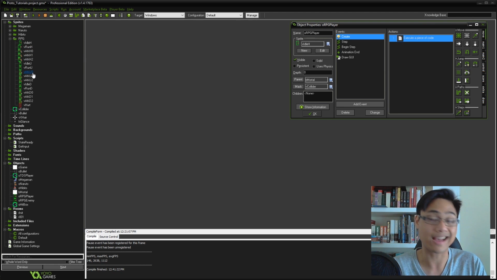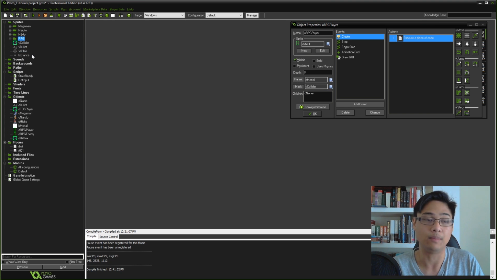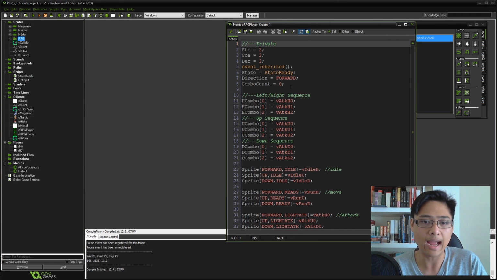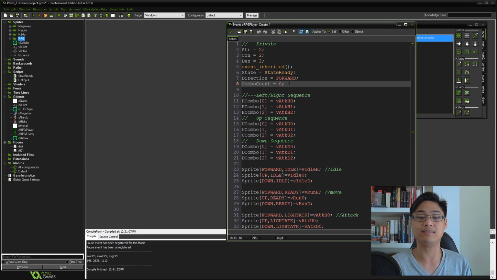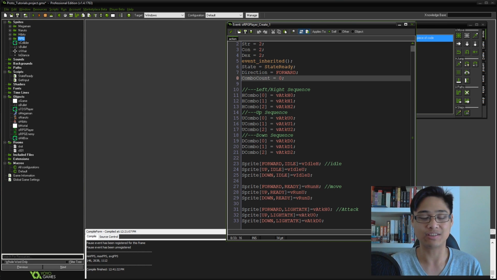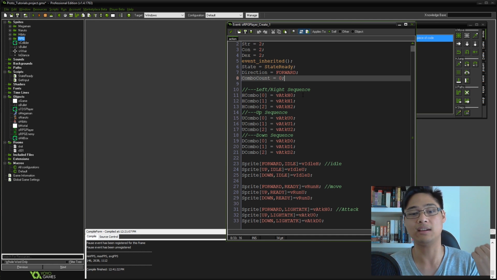Now, I've also got attacking sprites for both up and down. But again, I don't have a left one because I'm just flipping the image. Now, what you're actually going to need is your object, obviously. And you need a way to keep count of where you are in your sequence of attacks. What I've used here is the variable combo count. I realized, or someone mentioned it to me, that I shouldn't be using combo count, it should be sequence. But I'd already finished writing this out for you guys, so unfortunately I'm not going to change it. I'm just letting you know that it's sequence, not combo. So with combo count, just imagine that's the sequence.